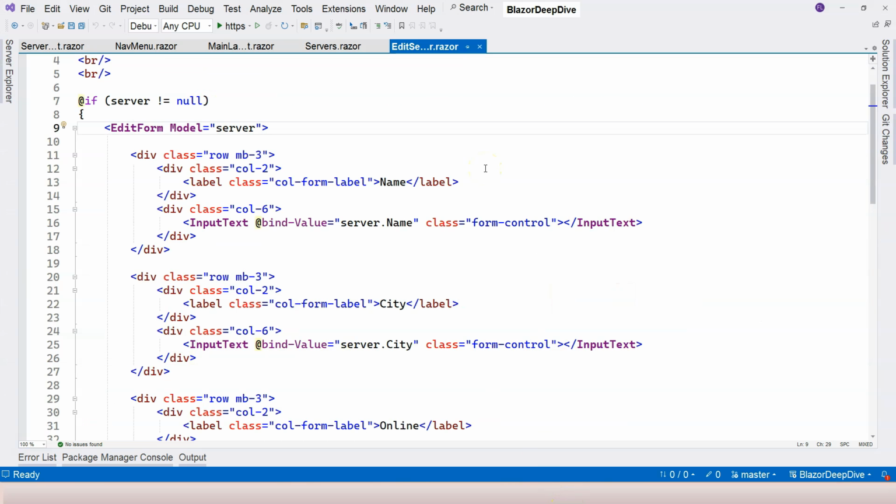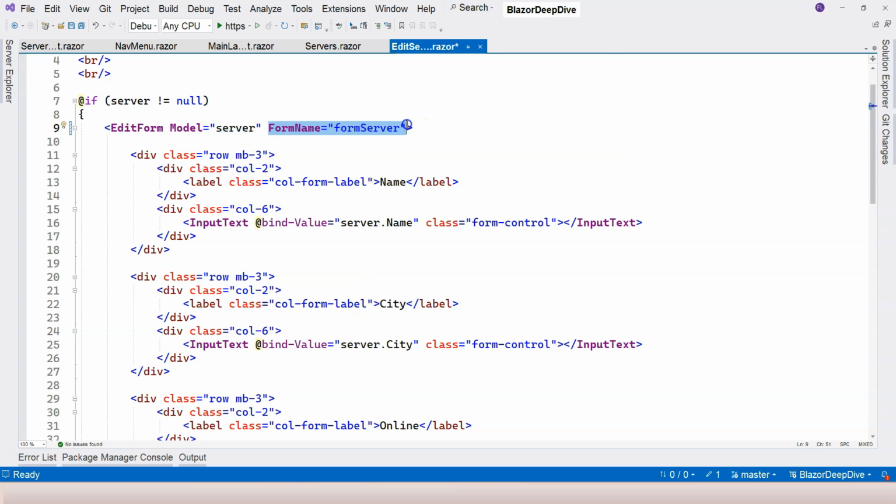First thing first, Blazor SSR requires every edit form to have a form name in order to distinguish one form from the other form, one event handler from the other event handler. So therefore, we're going to use a form name parameter here, right? So this is a component and this is a component parameter. We need to use the form name parameter here to specify the name of the form. We can give it any name. I'm going to call it form server because we are managing servers, and here we're editing the server.